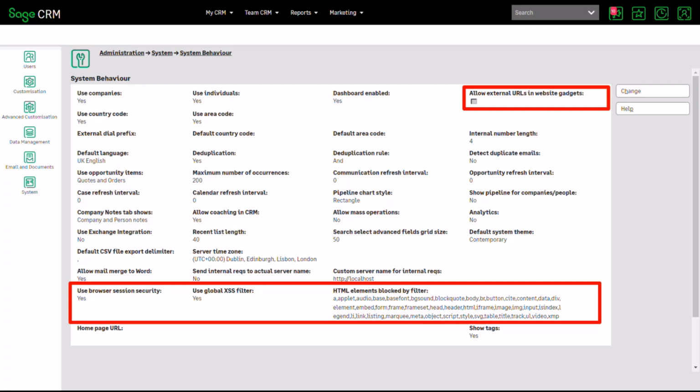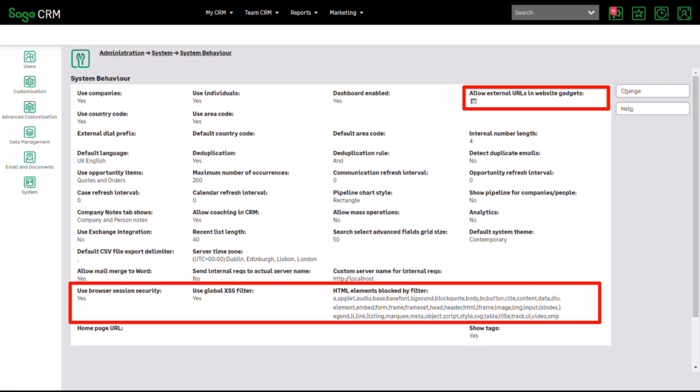So yes is the default and recommended. No allows a user to connect to a Sage CRM session just by using the SID and the URL, and there's no check to see whether or not you are actually guarded at this point.